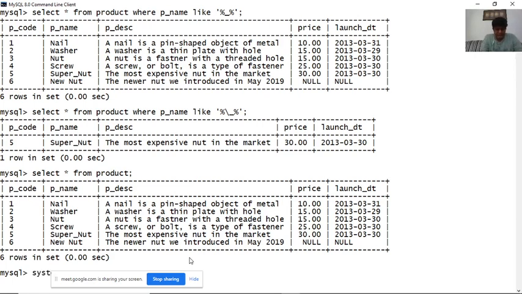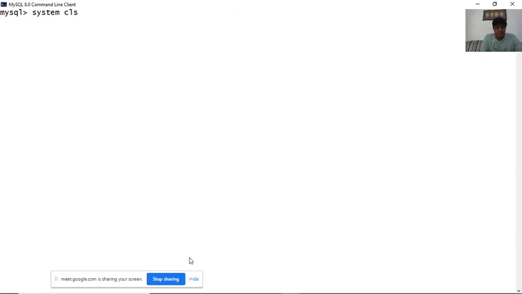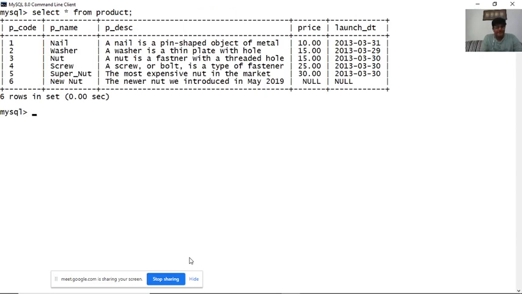I once again clear the screen, system CLS, and again run this command. I notice that in the sixth row the price is null and the launch date is null.